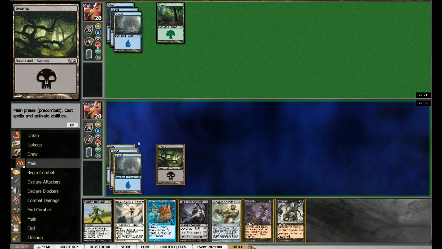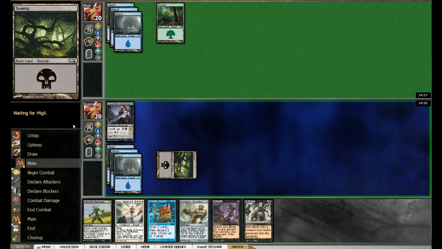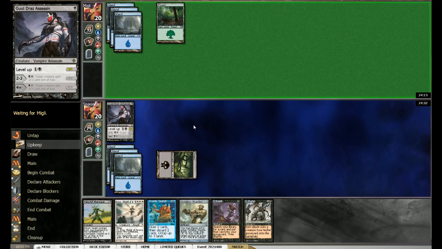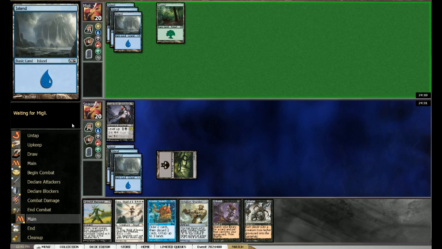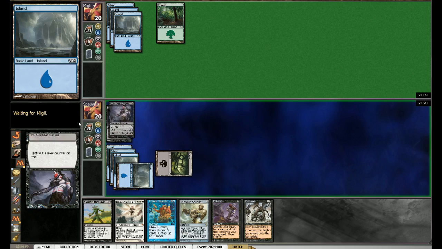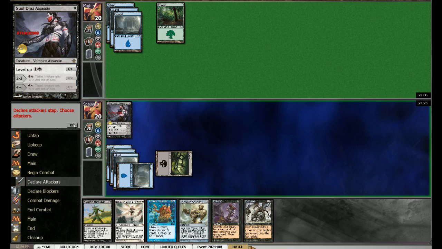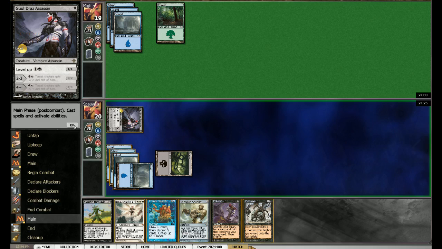We do get a swamp, which we'll use to cast the Gruul Dress, which he lets resolve. That's fine. The colors he's playing usually don't scare me, so that's fine. We can level this once and then go to combat. I'm just waiting until it taps out.